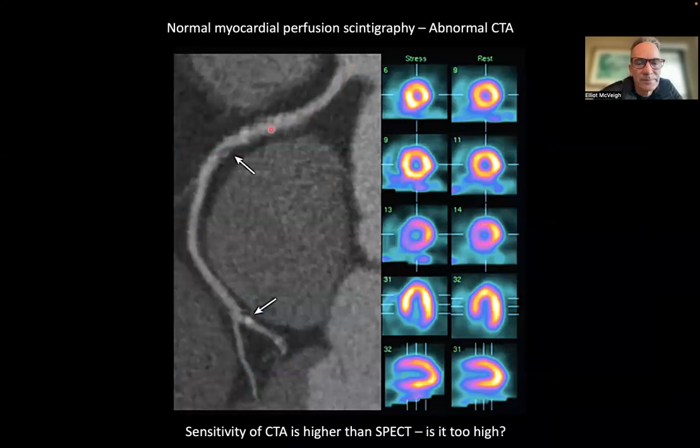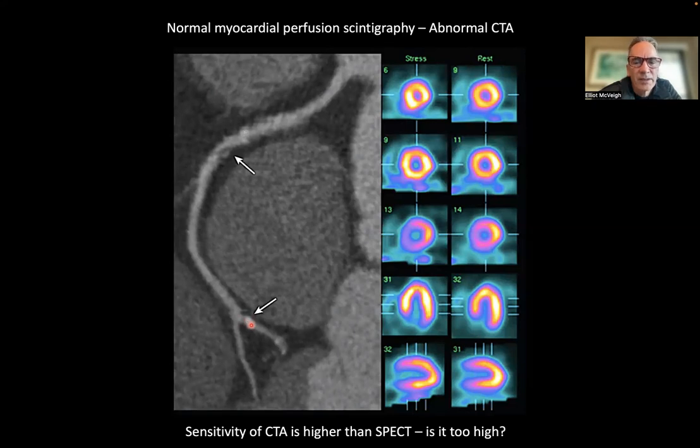So this is CT. These voxels are 0.5 millimeter by 0.5 millimeter by 0.5 millimeter. They're very, very tiny compared to the voxels from nuclear medicine. We see a soft plaque here causing, if you look at the diameter of this vessel, at least a 50% stenosis. And it's detected with pretty high sensitivity. And then there's a calcium lesion here, and there's obviously some other lesion down there.